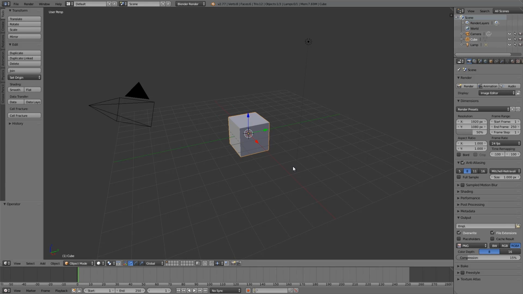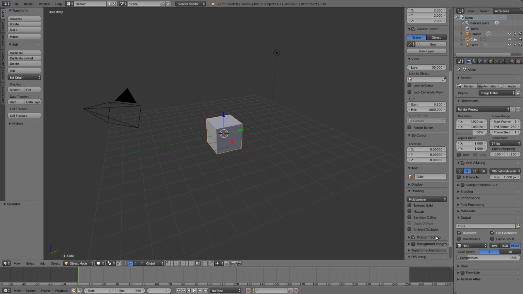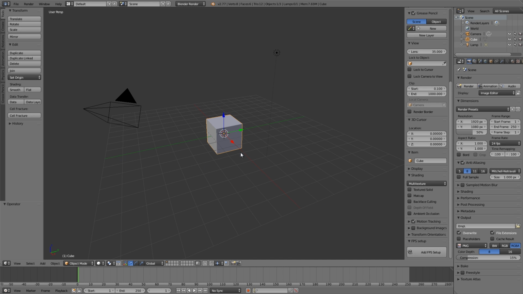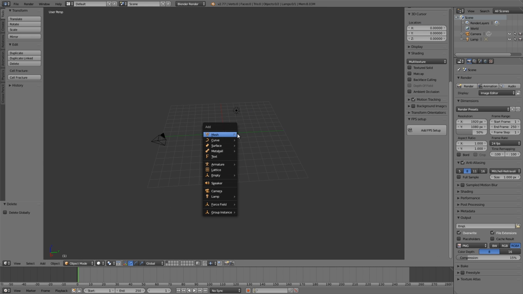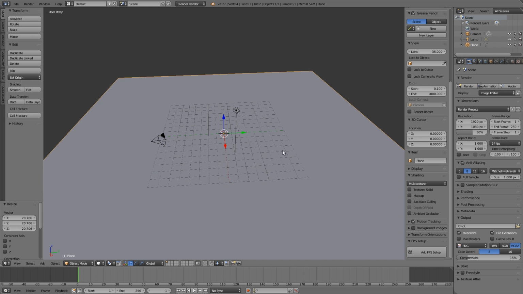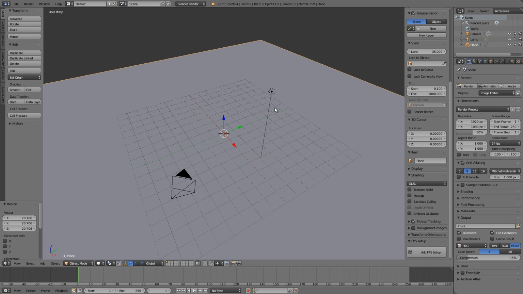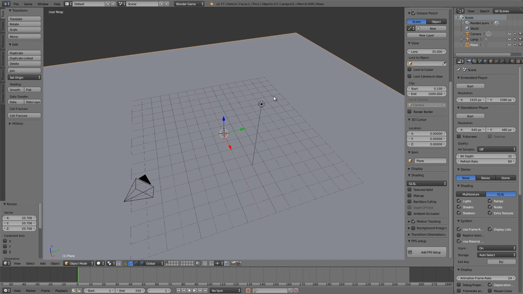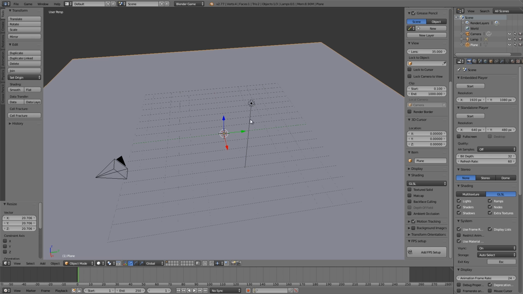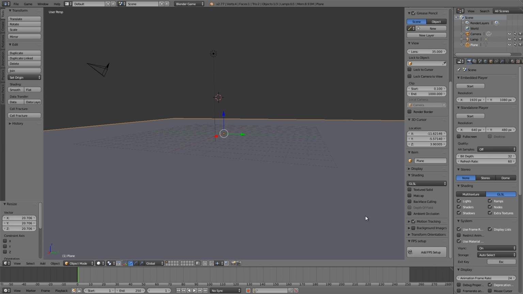Today I'm going to be going over a small add-on I've made for the Blender game engine which you guys might find useful. Basically it's called FPS setup, and what it does is add an FPS setup to your game. So if we go over here and add ourselves a floor, give ourselves some GLSL shading, then what we can basically do with Blender game selected is put the cursor anywhere, so maybe up here, click add FPS setup.